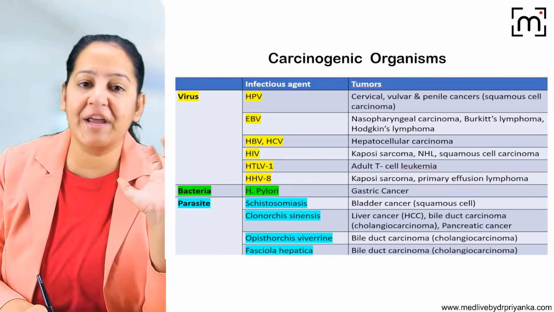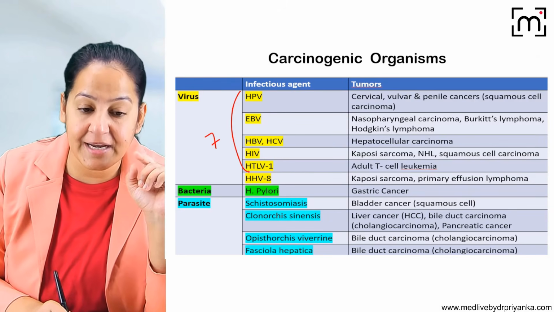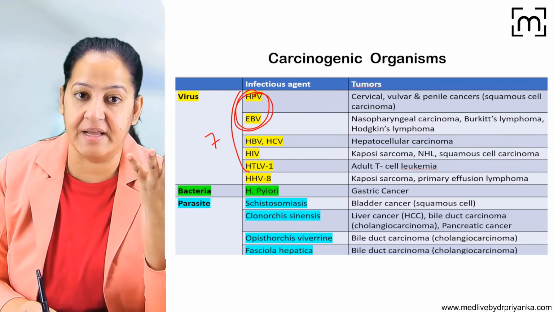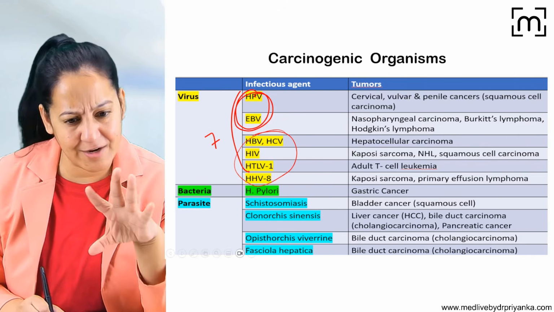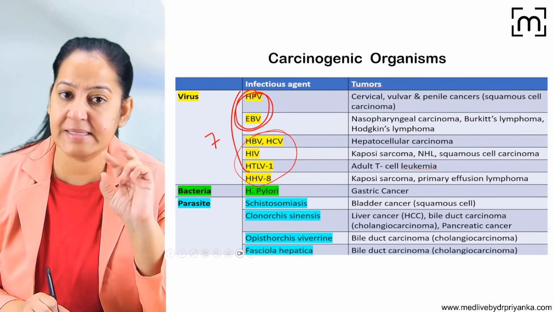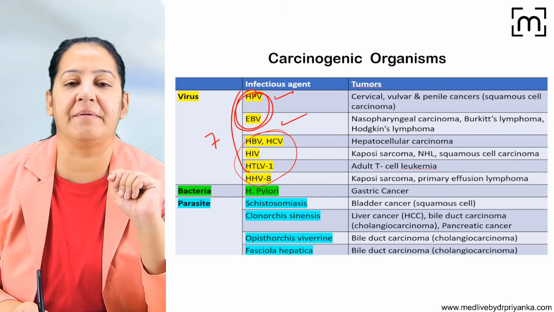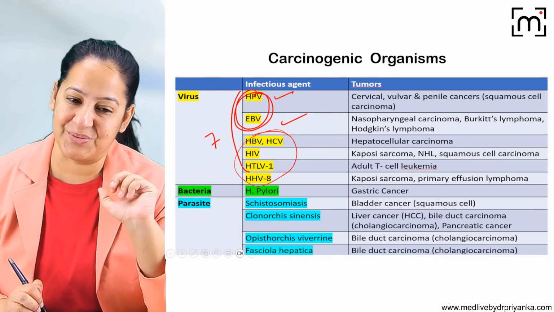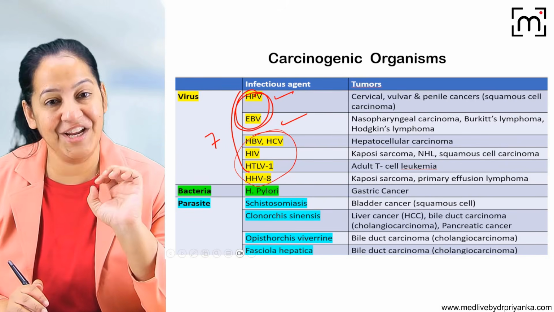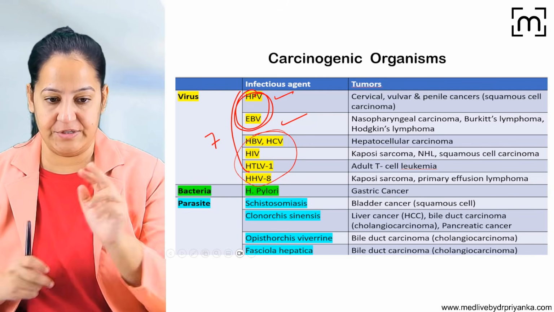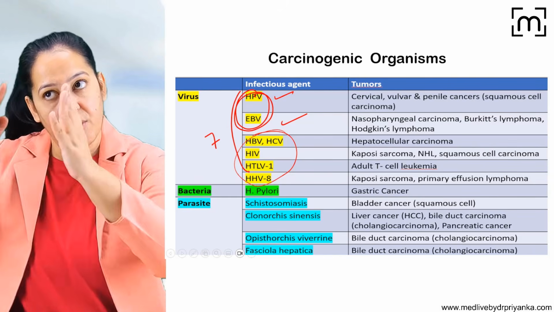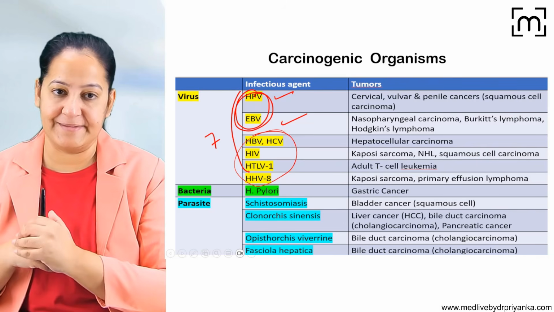So you have to enumerate all 7 viruses, and you have to tell the mechanism of 2 of them, HPV and EBV, in detail. I cannot tell you the mechanism of all because they are not important at your level in your syllabus. The 2 are ultra important, HPV and EBV. You have to describe the detail. So enumerate all 7 viruses and describe the detail of the 2. That is virus-induced cancer. Enumerate the 7 and give the details of the 2. Okay, how do they cause this? Draw the flowchart of HPV, enumerate the cancers. Draw the flowchart of EBV, enumerate the cancers.